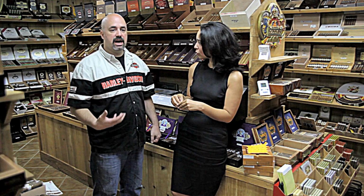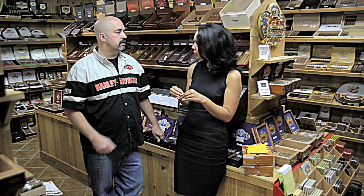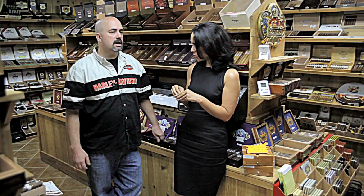Is there a particular temperature that the humidor needs to be set at? 70% humidity, 70 degrees is perfect. Now, what would happen if you go a little over, a little under? A little bit, not a whole lot.